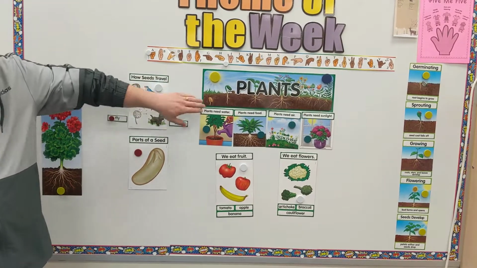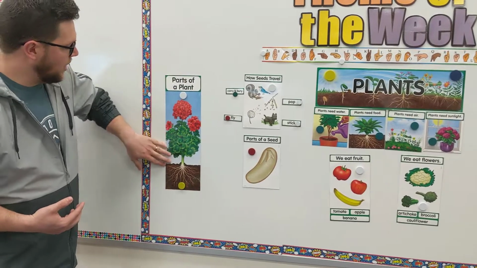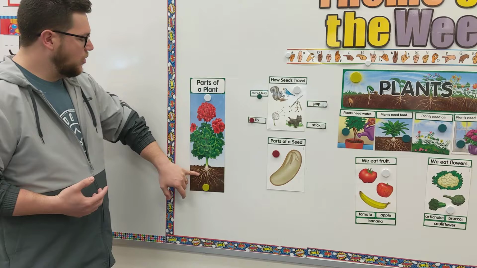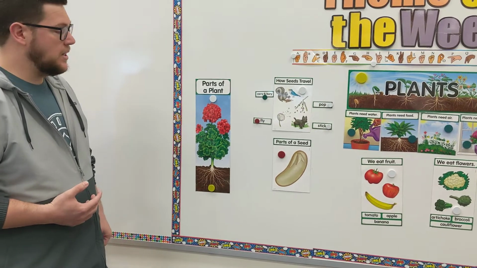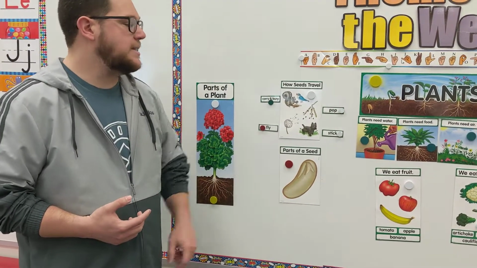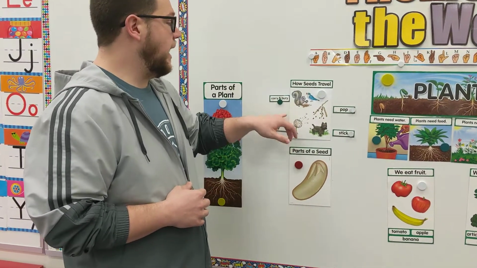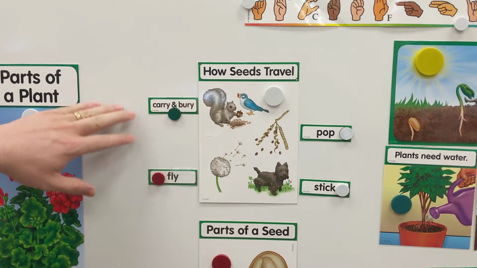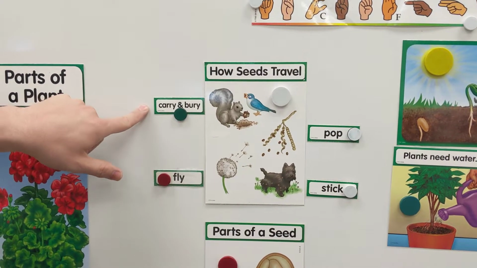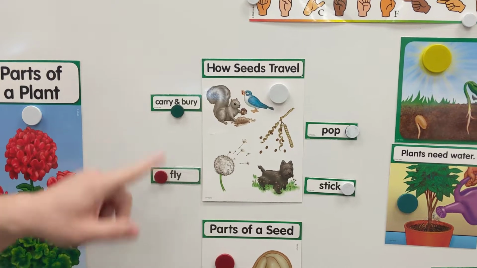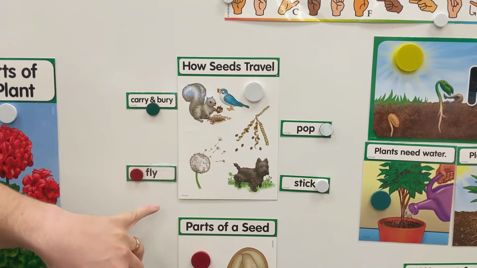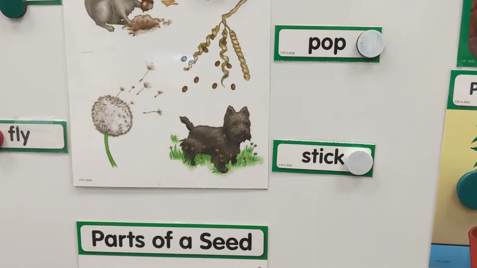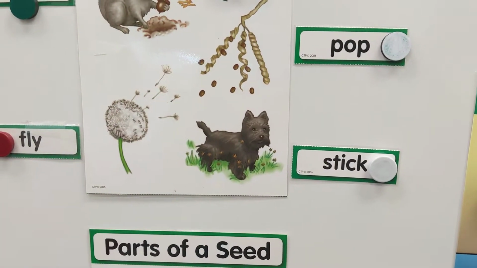When we think of plants, usually we have a flower, a stem and some leaves, and the roots that grow under the ground. And it all starts in a seed. The seed gets to travel lots of different ways. A plant can go from place to place with the seed when an animal carries it and it gets buried, maybe it pops off of something else, maybe it flies away, or maybe it's stuck to something like the bottom of your shoe. This picture has a dog, and the seed can get stuck to its fur.